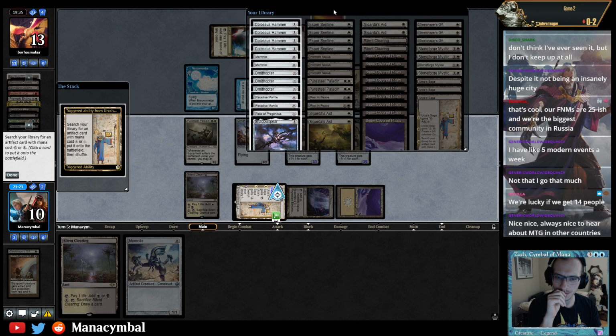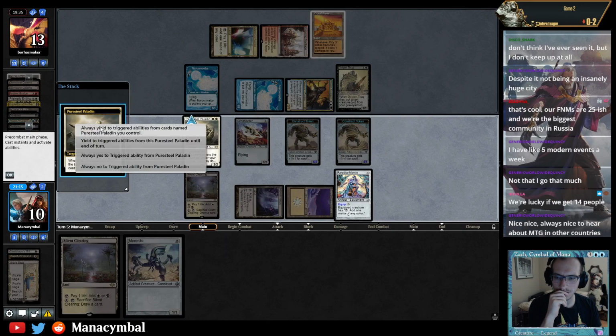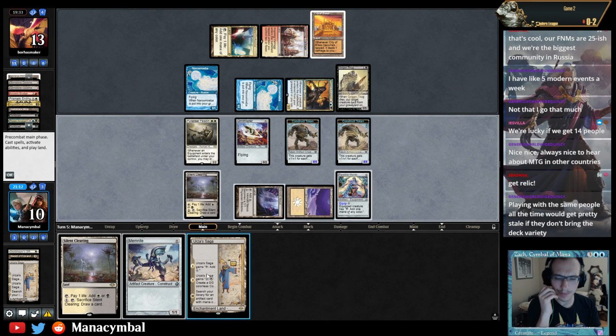Is the Paradise Mantle board? So it would let me get 2 more draws, plus the draw off the mantle. Alright, let's try it out. Get Relic? Oh, my bad. I forgot I could do that. Sorry, I'm bad at this deck.